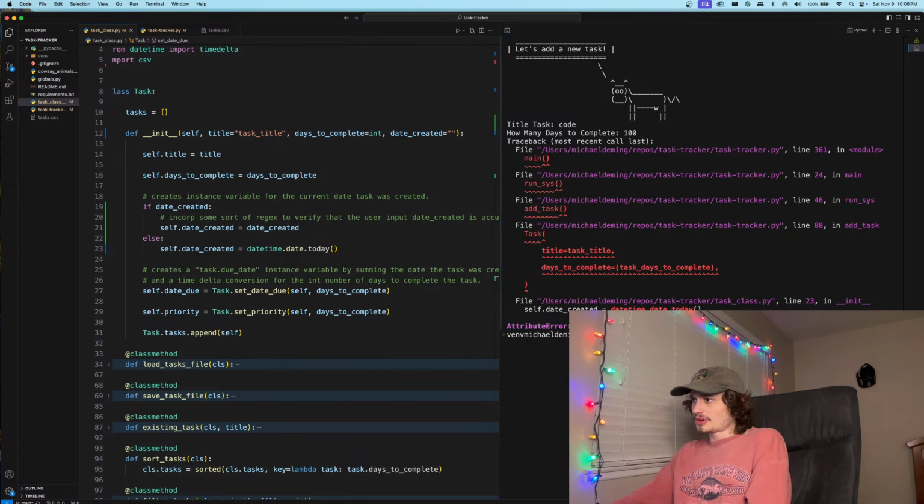The method descriptor object has no attribute 'today'.